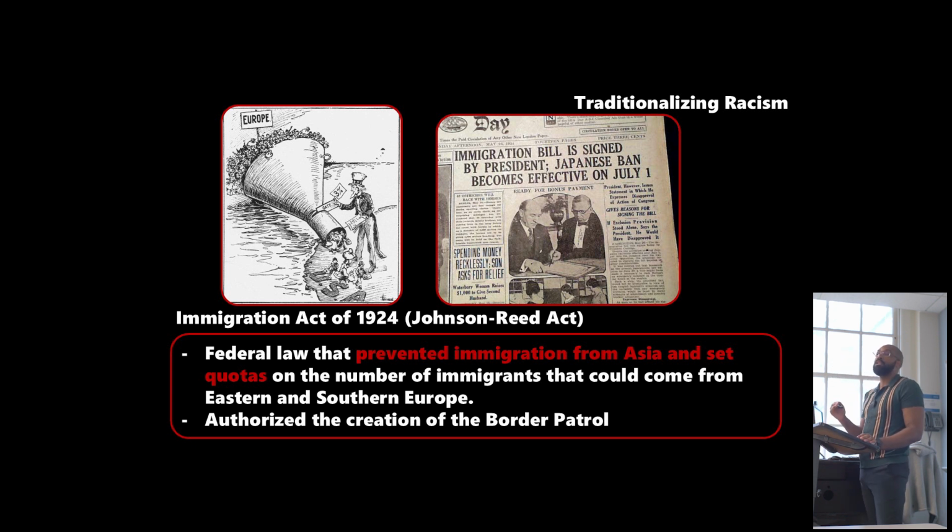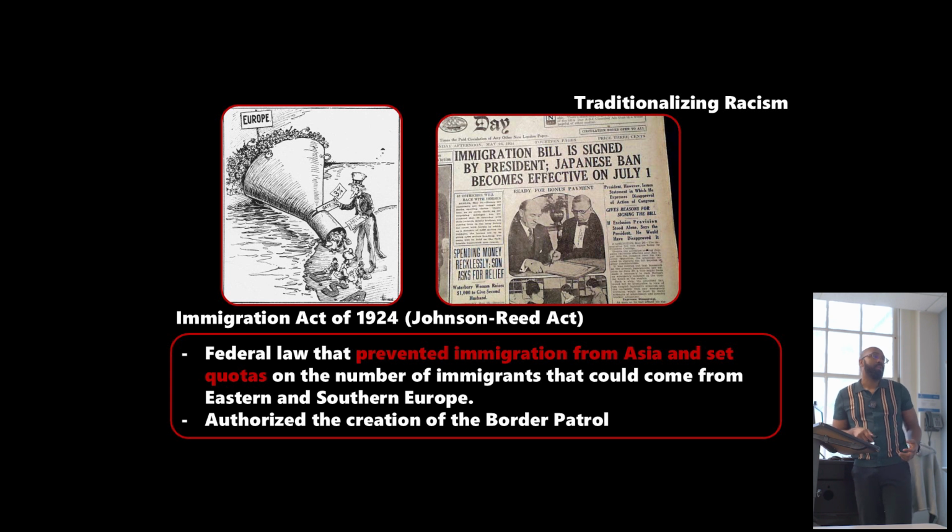So you can come and you can get on a boat and you can try to get into the country, but if you don't get in under that quota, or if you're above that quota, excuse me, we're gonna send you back. I'm gonna send you back home. You tried, it didn't work, sorry. But we just don't want too many of you. We wanna make sure that whiteness is still the majority in the country, and that white people still have control by virtue of their representation and by virtue of their numbers, right?